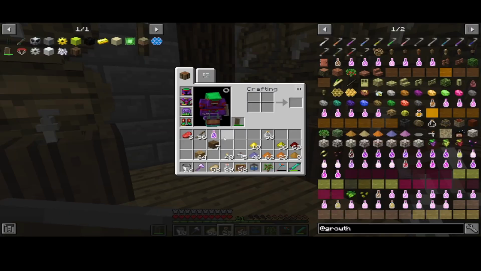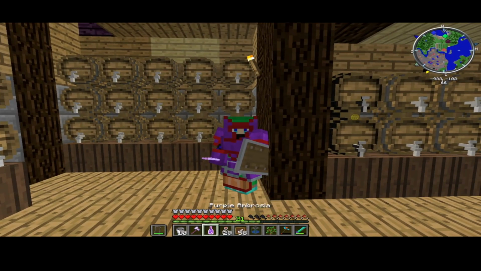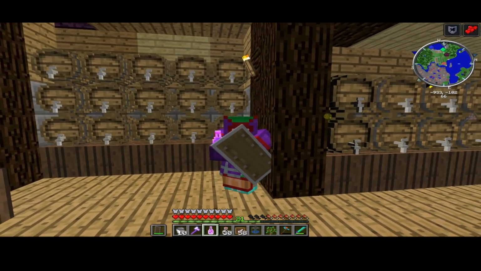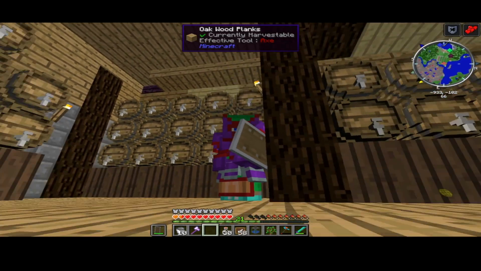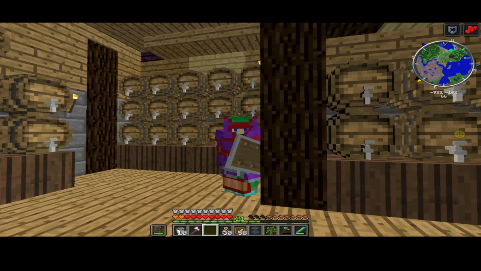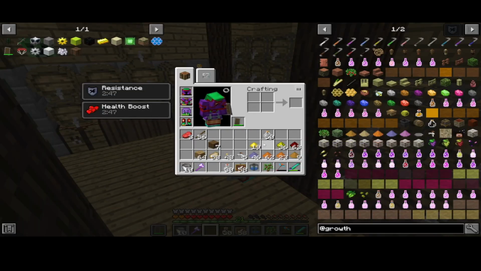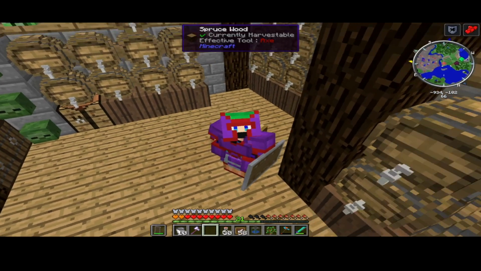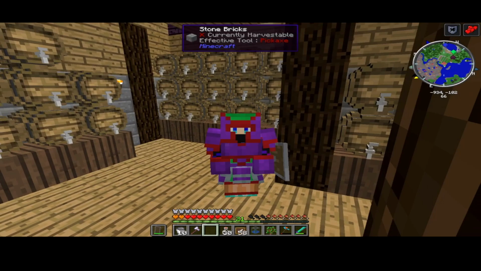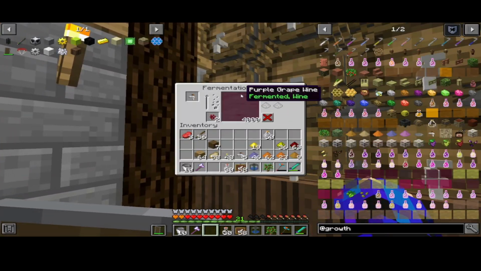So we'll take one of those bottles, and then we're going to have a nice little sip of it, and see what effect will come out of it. Oh, we've got resistance and a health boost right there, lasting both 3 minutes long. So that's ambrosia using the magical ethereal yeast. Remember, make sure you use it in a magical biome. Wow, that's amazing. So we are going to do that now with the rest here.